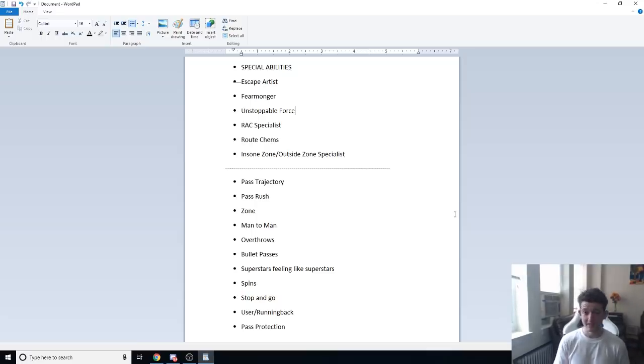Rac specialist, not many receivers have it. I know Odell has it, and basically what it is, say this is the cornerback right here, and this is Odell Beckham. Say he catches the ball right here. As soon as he catches it, that Rac specialist ability activates, and he literally gets a boost and gets away from that cornerback that was trailing him. So I really do like that.